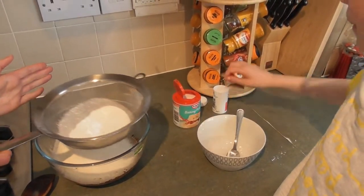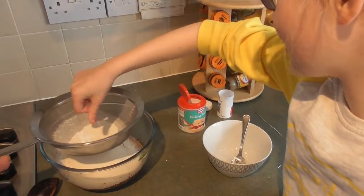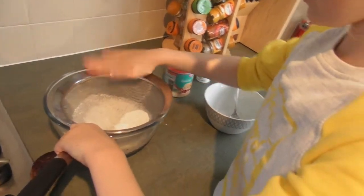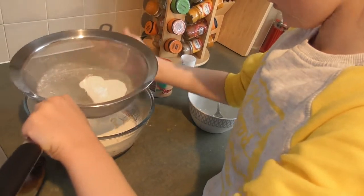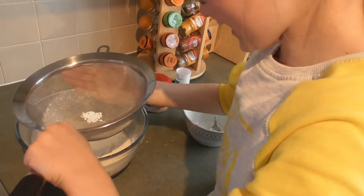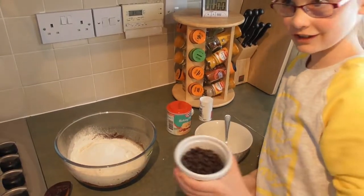And a pinch of salt — literally a pinch — and put that in there too. Want to try and sieve? I'll try. Make sure it goes into the bowl, don't let it fall down the sides. It's all going out as much as possible. These little lumps don't want to move — come on guys! It's like they're having a party in there. Then straight in — boom!